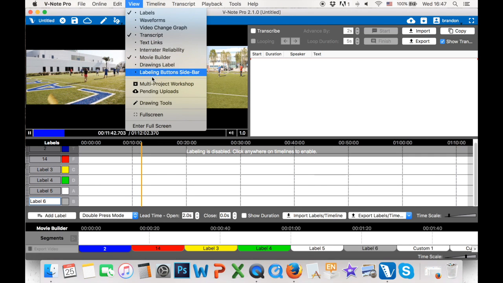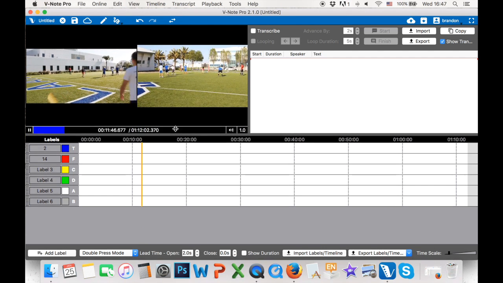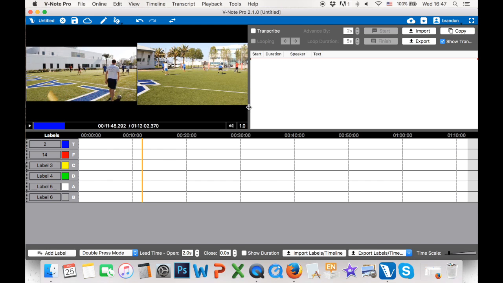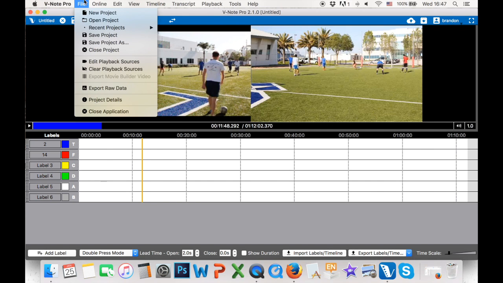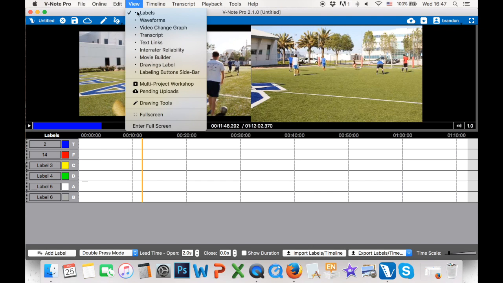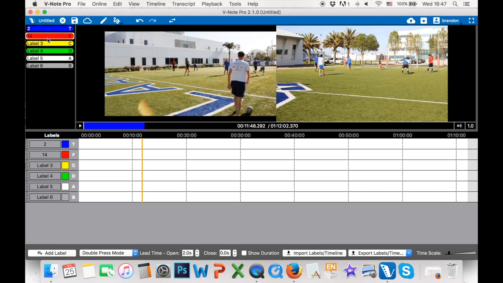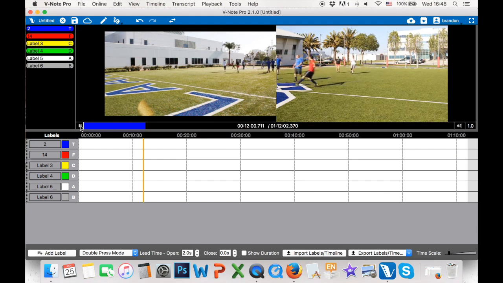You can adjust your view. Turn that off and get some more timelines there. We can also turn off the transcript. We can put our buttons on the side. So all the buttons that we make, these become pushable. So you can just click on them as well as use their hotkey, the C, D, E, whatever. So that's what that looks like. That's how you synchronize things.